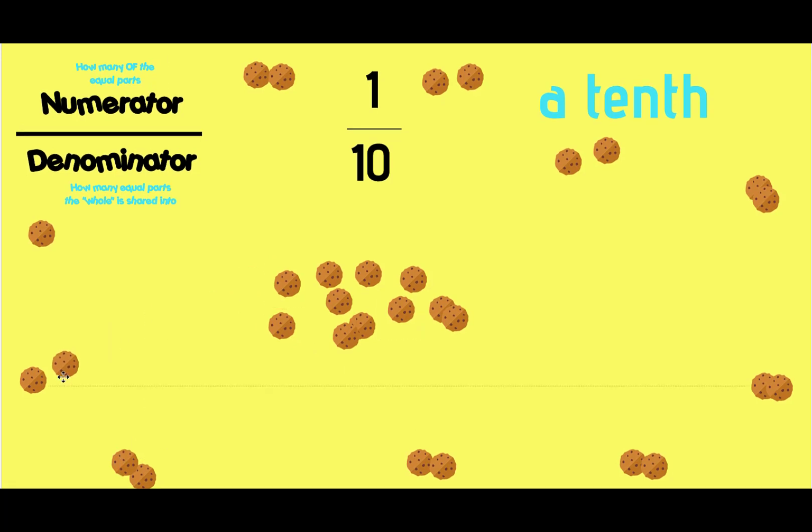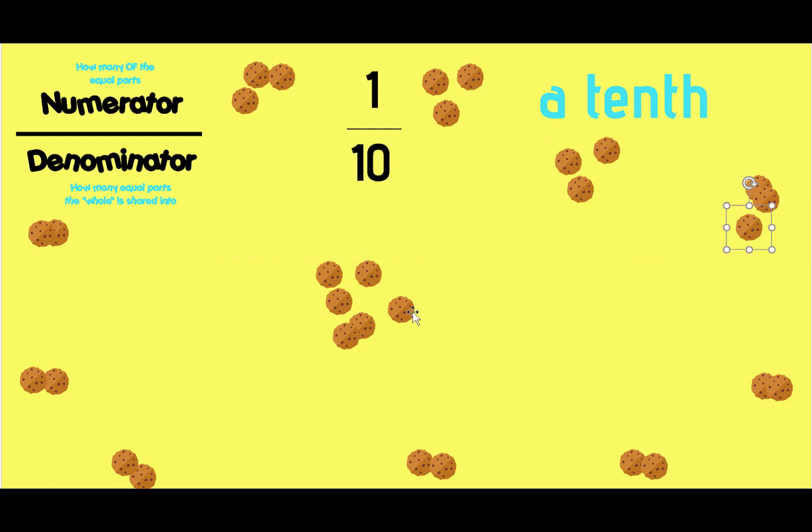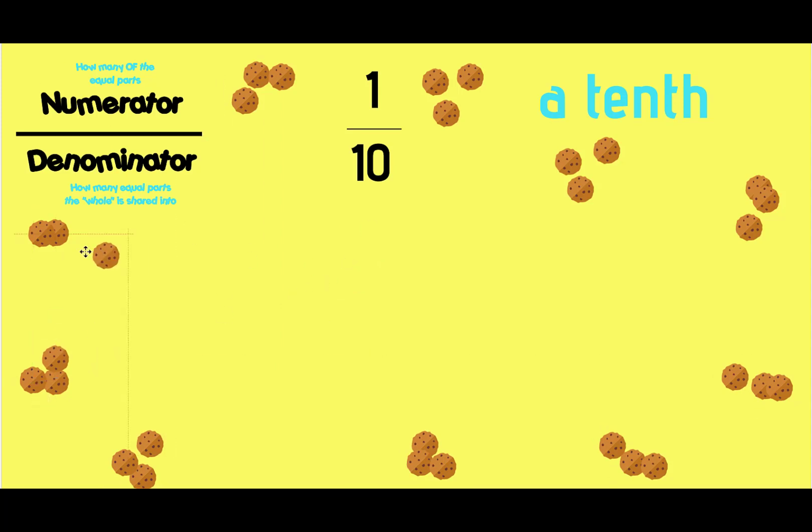Remember, with this particular problem, we've not got any numbers. We're not told how many cookies. We're just simply finding a tenth of the group of objects. So we start by sharing them out into 10 groups. We need to then check, once we're done, whether there is an equal amount in each group. Okay, I am done. There's no more cookies left in the middle.